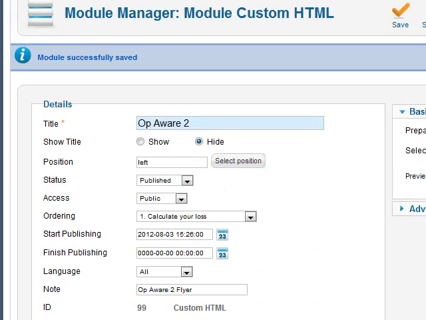Okay, and that's how you create a module for the website and where you locate it. Go through this module a few times. If you have any questions with it, get in touch with me and I'll take you through a few things, or I'll update this tutorial a little bit. So I'll see you on the next tutorial.